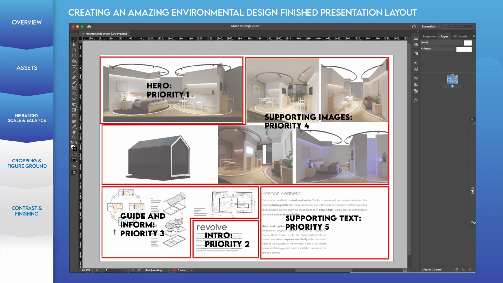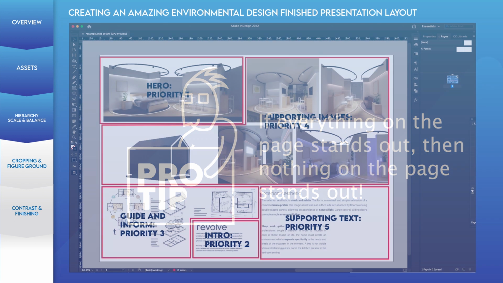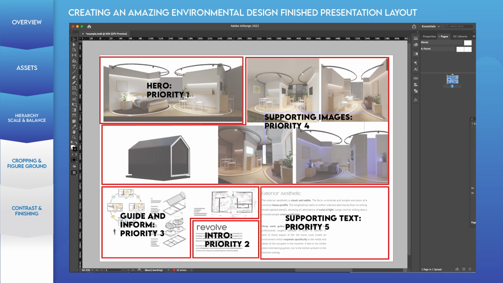In a perfect world, of course, you want all of the elements to be super big and stand out, but you need to think about hierarchy. What do you want to be the main hero, and what do you want to just be supporting secondary images? In my particular layout, I've chosen that my big hero is going to be this big, beautiful graphic which tells the whole story. Secondarily, I've got my branding. So this is the intro.